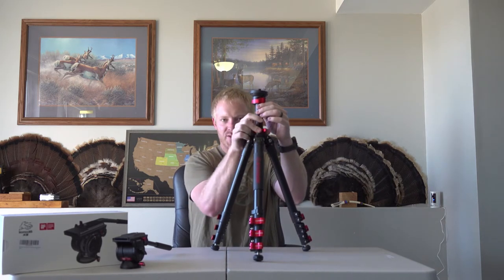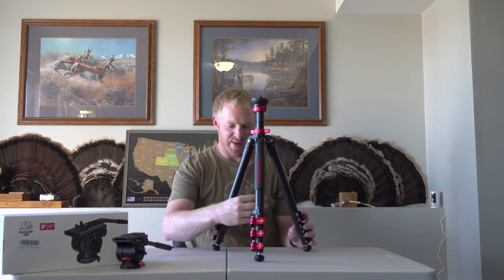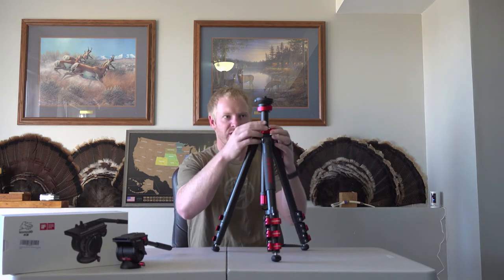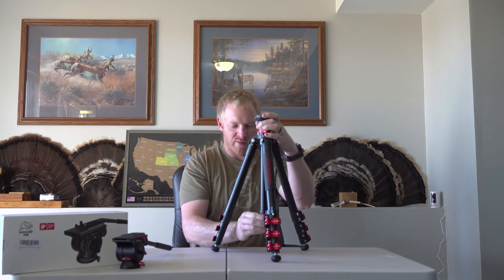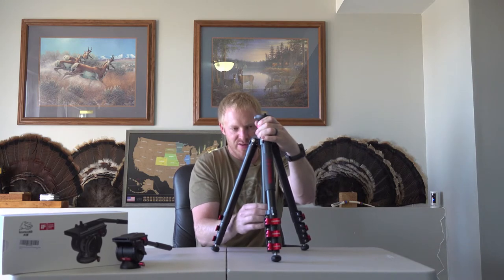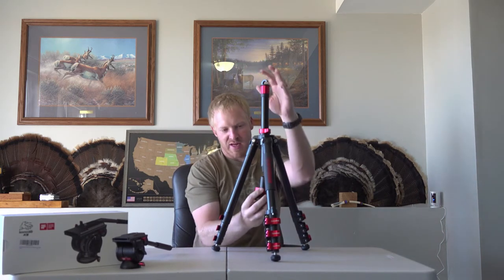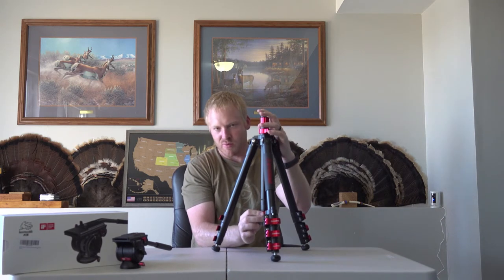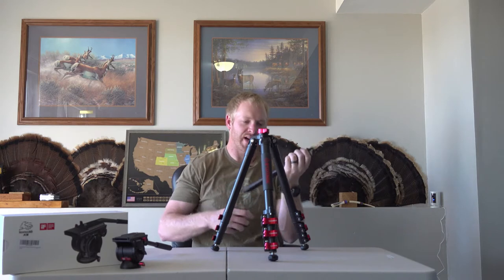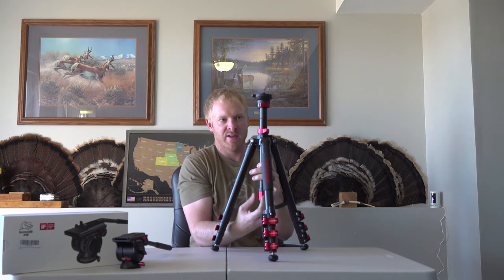It's got a little turn lock to raise the height of the centerpiece, which is pretty smooth, with a little screw that locks in nice and easy. It's got a weight hook in the middle. One feature I personally won't use much, but is great for videography, is that you can take the middle piece out, flip it over, and mount your camera from the bottom side to get super low shots. Just depending on what you're using it for — you just twist it back on and lock it back in place.